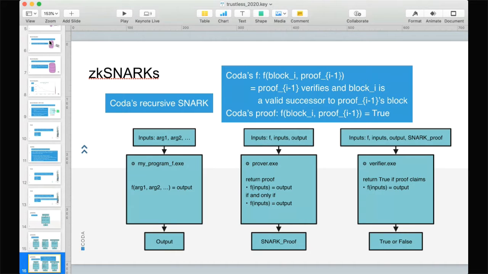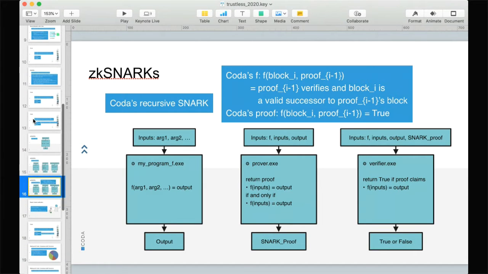So you can do this all very cheaply, and you can get a sense of where the recursion comes into play, because the function F is actually recursively checking a previous proof, and we use F to produce the next proof of the current state. So maybe that's a funny little feedback loop of recursion there, but that's how we get the property in Coda. We can quickly produce these proofs and everyone can then verify them.